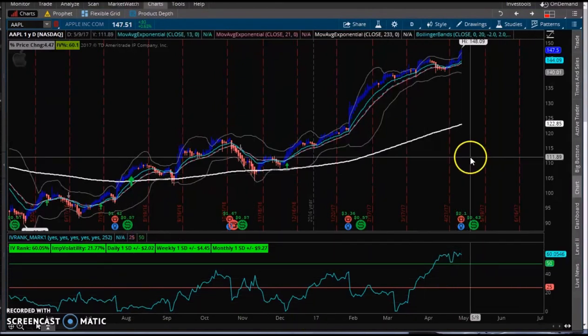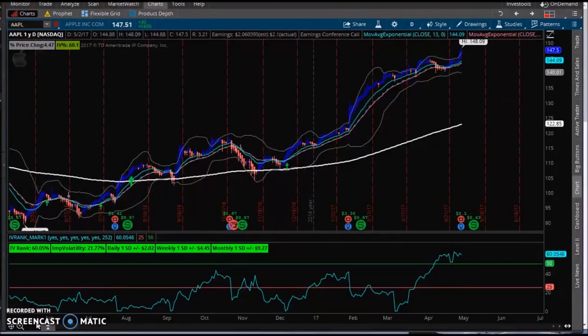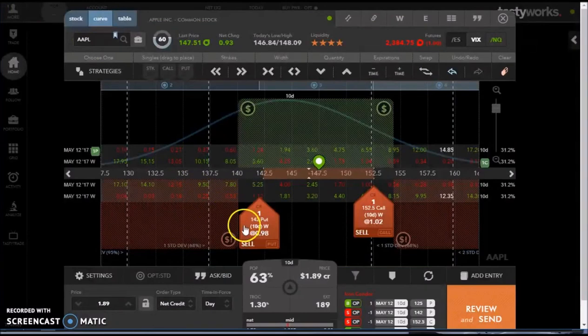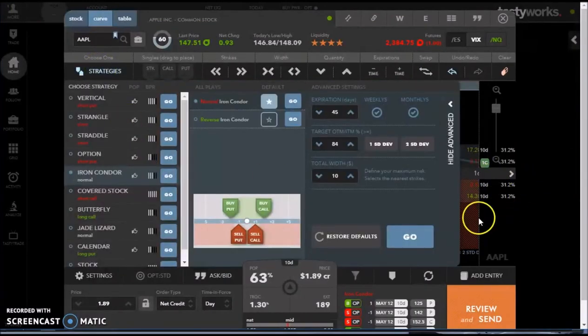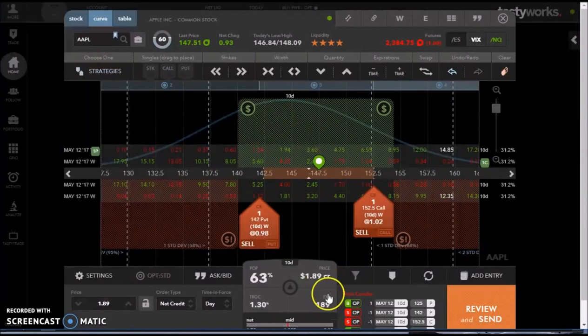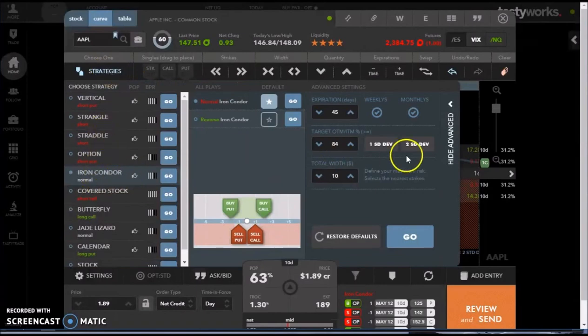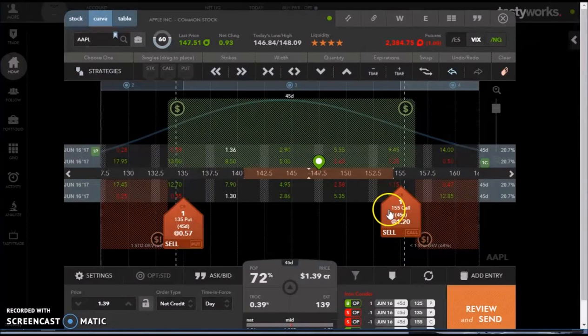So as long as you're right, or even if you only did half of the Golden Gecko, as long as you stayed in that range, as long as IV rank collapsed and it didn't make a huge 2 standard deviation move, you should be okay. A standard Golden Gecko would look like this, right? But if you're doing an earnings play, you'd bring this in a little bit.